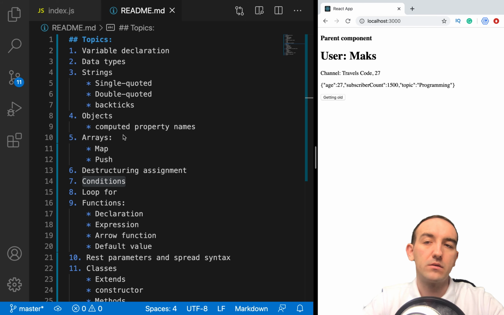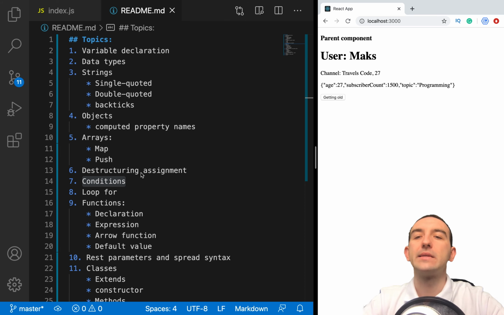So we covered objects, what is an object, how to create it, and a few samples, for example, we see on the demo page.